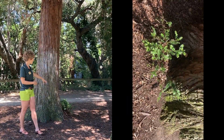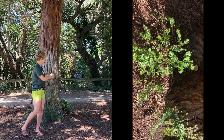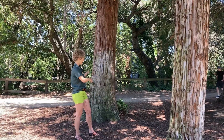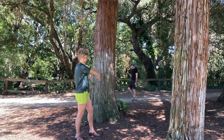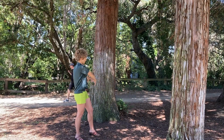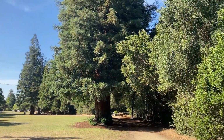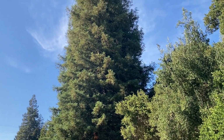So what this is called is suckering. And it's actually all of these little shoots that are coming out are genetically identical to the main tree. And when left to grow, it will form like a crown all the way around this trunk. So if you let them grow, they will grow into trees, but it's common to just cut it down at the very bottom here.